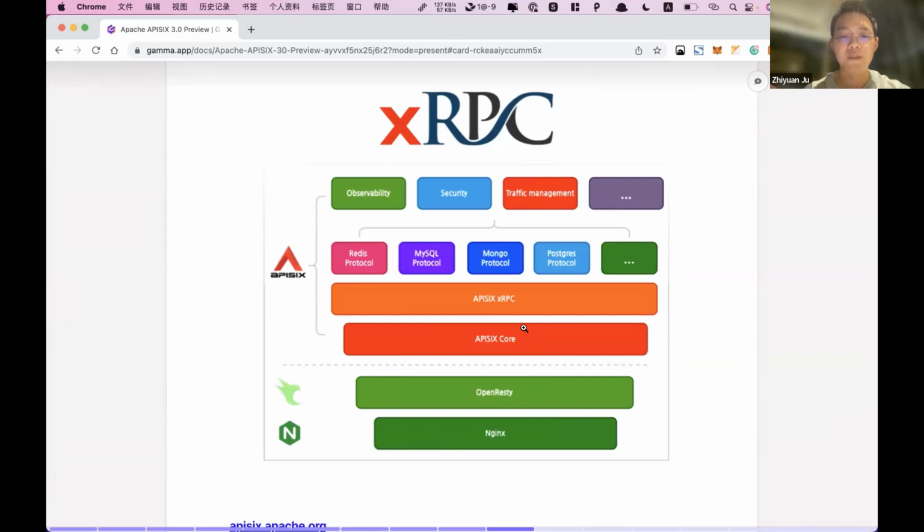On top of different protocols, you can abstract some common factors and implement related plugin capability so that different protocols can share these capabilities. So the main role of xRPC can be summarized as providing access to standardized application layer protocols, supporting cross-protocol capability sharing, and allowing users to get the ability to access current protocols.